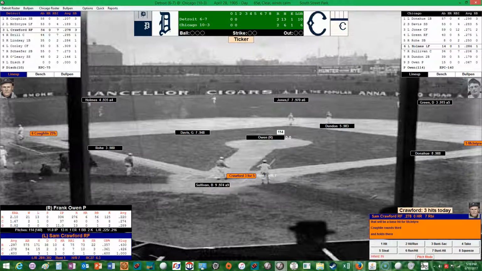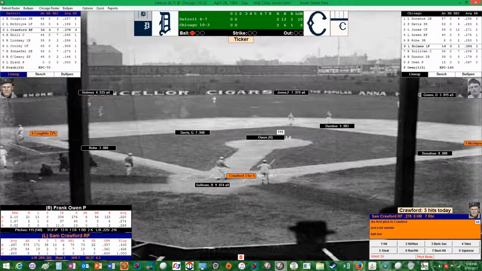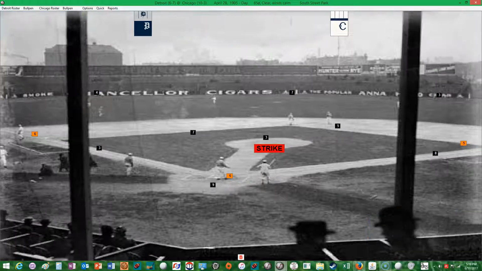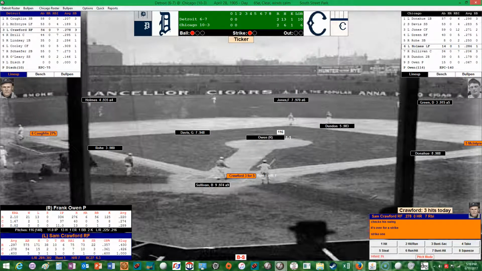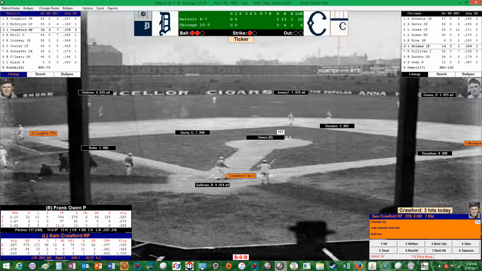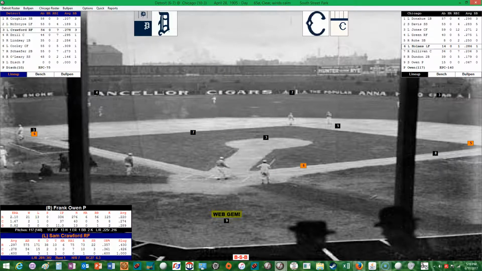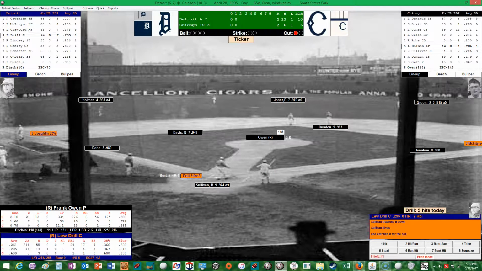We're going to play it. Yeah, we're going to play the info. Oh, actually, I can't control. He has 3 hits today. Ball 1. A bit outside. Strike swinging. 1-1. On the check swing, 2-1. Gets under one, pops it up back. Is the catcher going to have a play? Yes, web gem. I haven't seen that before. So Billy Sullivan makes an excellent diving play to retire Crawford. Web gem.